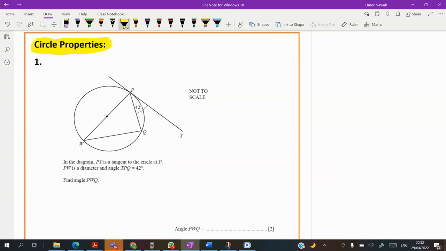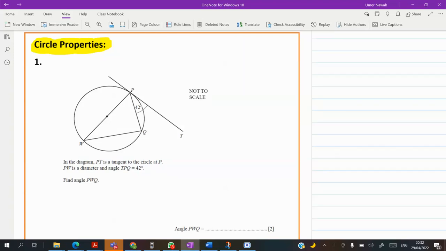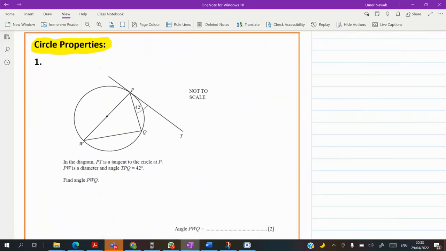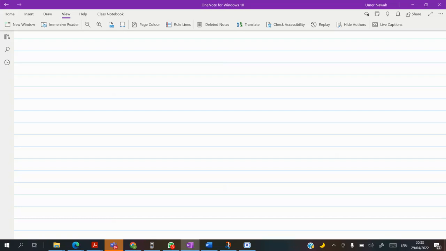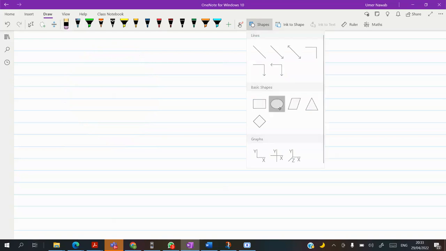So before I go to the circle properties, guys, I just want to go through with you some basic properties of circles. There are 7 to 8 properties. So let me discuss with you very quickly without any further delay. Guys, the first property related to the circle is, let me draw a beautiful circle.